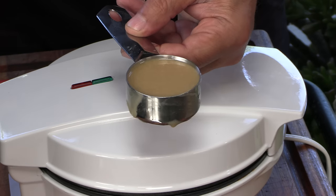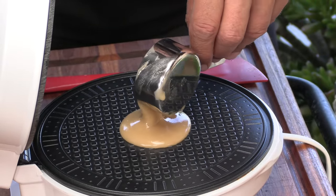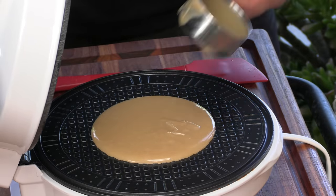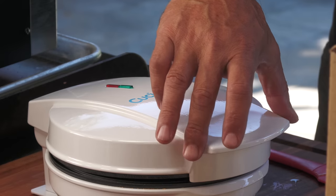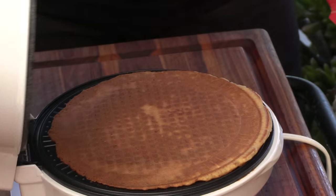Now I have a quarter cup of that batter we made. Pour it in the dead center of this iron here, I guess you call it. Carefully close this so we don't splash it, I guess. Now I'm just going to let this waffle cone iron do what it does for about 2 minutes or so until it's nice and golden brown. And then I'm going to take a little peek here. All right, looks good.